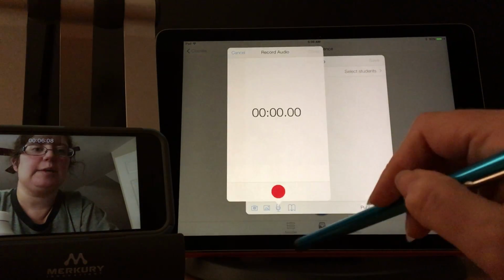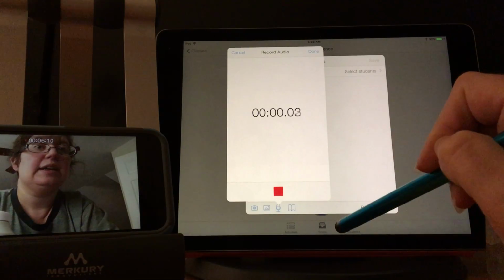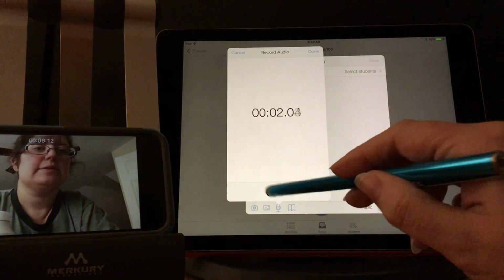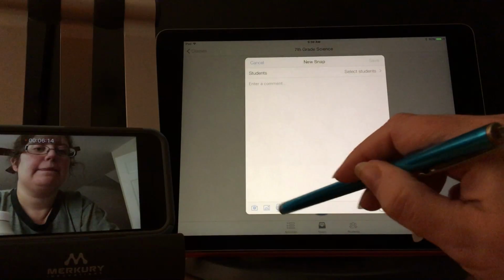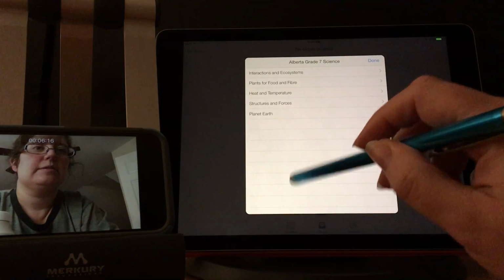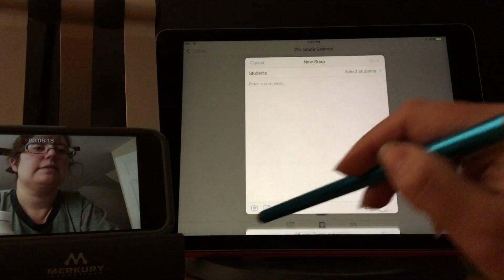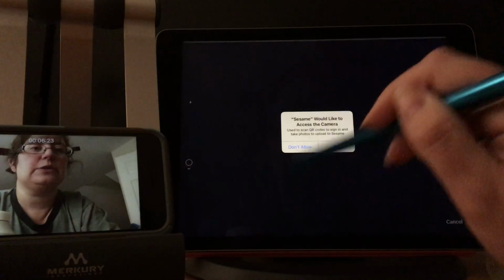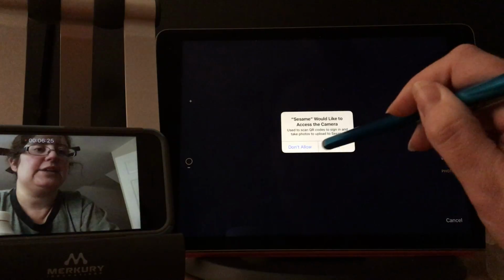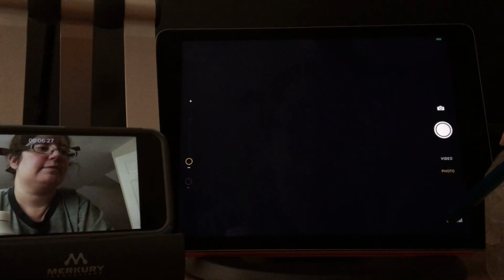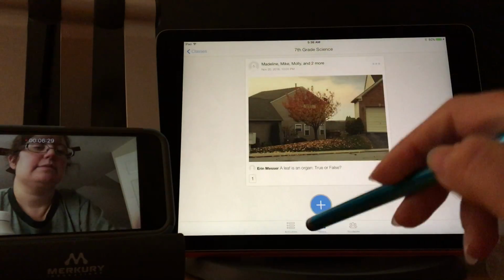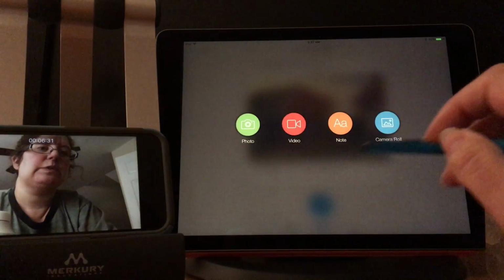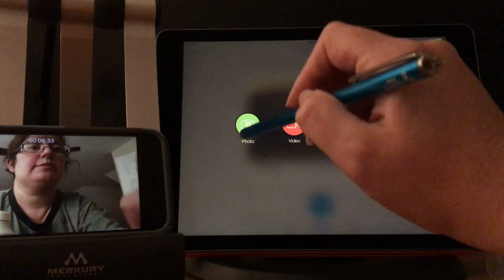But also it gives me the option for an audio record. Hello. Do photos. And then also take a photo. But that was just a really great difference.